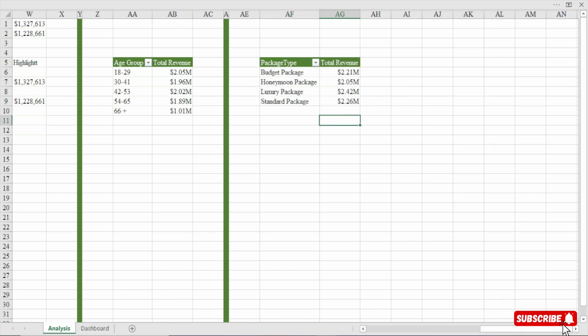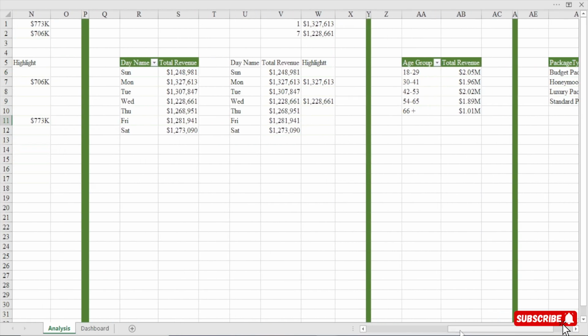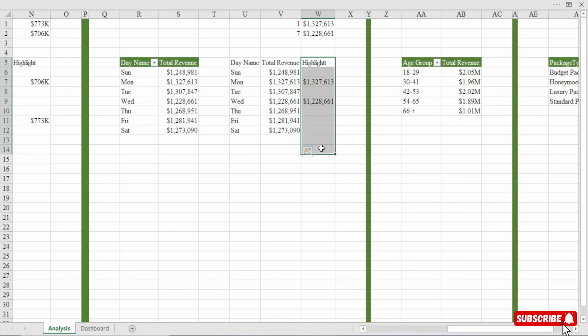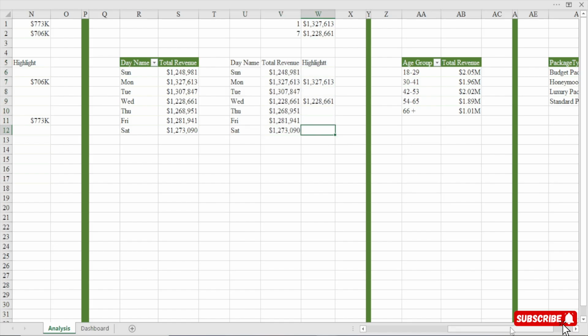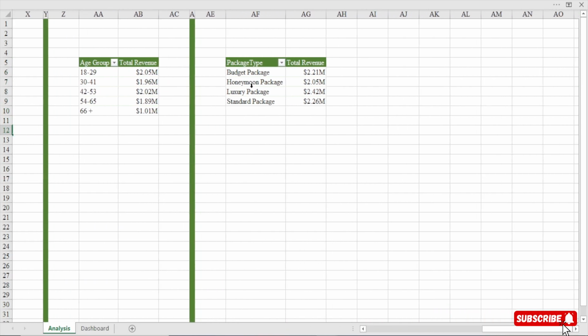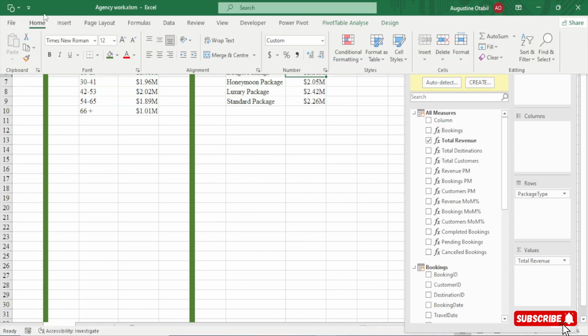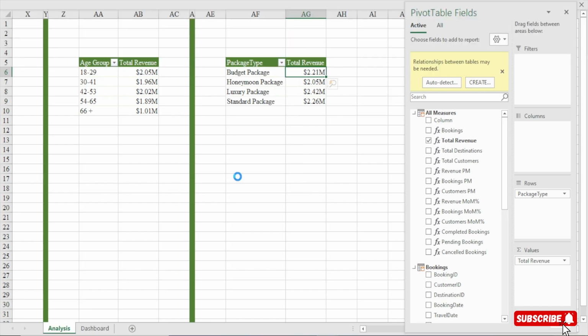Whenever you are adding extra columns or extra highlights to your chart, you see this one. I wanted this. These are the two things I have. I wanted to add another column, so I made sure I extracted the data from the pivot table, right? But this one, I'm not adding anything. So I can just select the pivot table like this, come to insert, and this time around we are going to insert a donut chart like this.